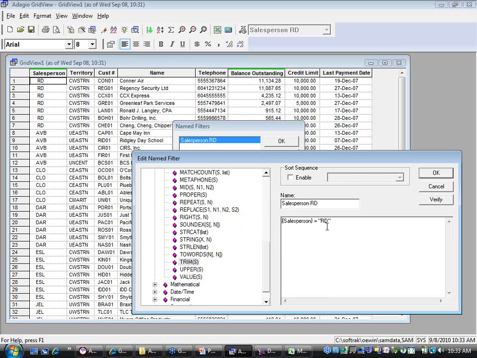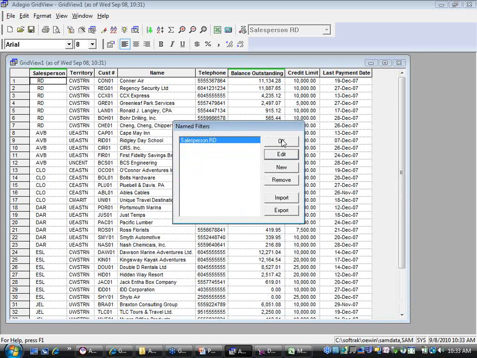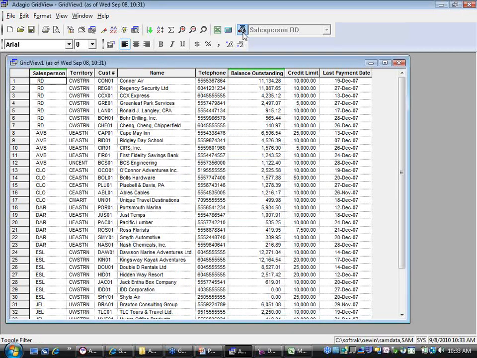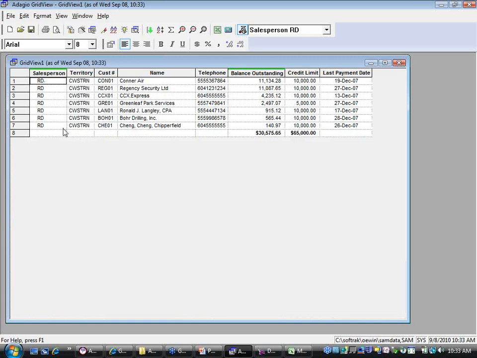So if I put in the word trim and put it right before the salesperson code and put in an open parenthesis, and then the field code salesperson code, and then a closing parenthesis, let me just add a couple of extra spaces to the formula here so you can see it a little bit easier. We'll take the salesperson code and apply the trim function to it, which means get rid of all the spaces, and then compare it to the characters RD. And so this should now select the customers that we want. So now if we toggle the filter, we can see only the customers associated with salesperson RD are now listed on the grid.